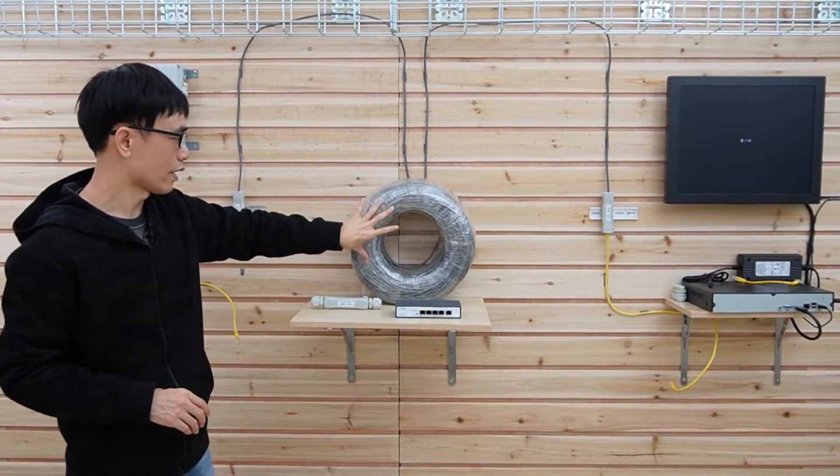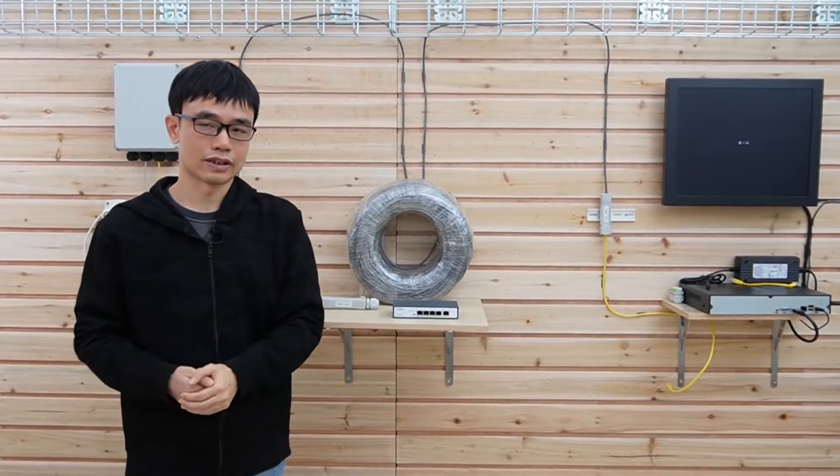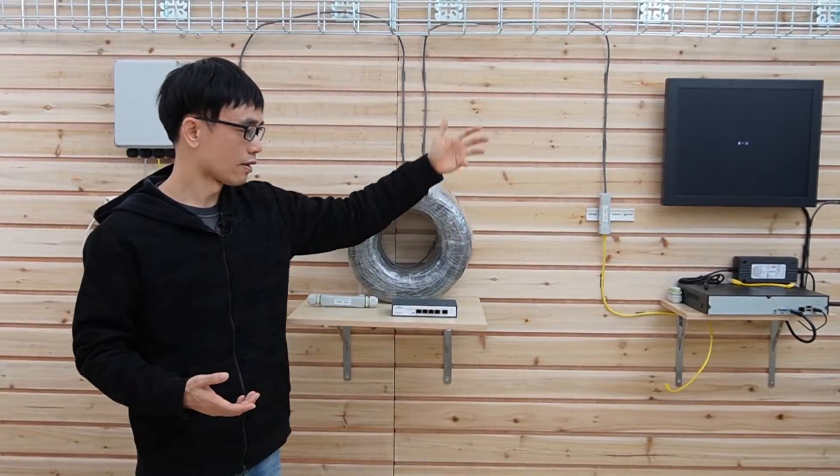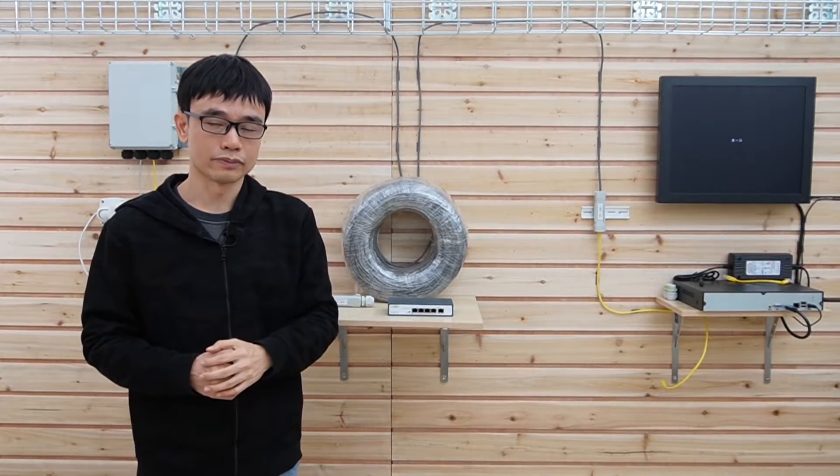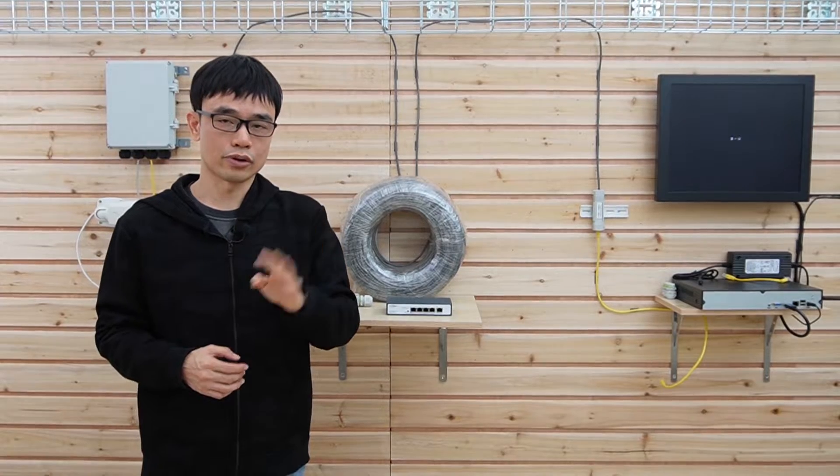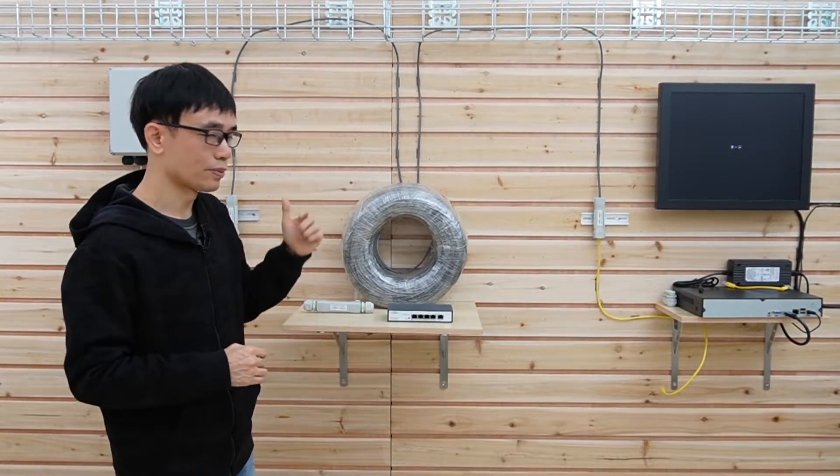Now the setup is ready. We got the 1,000 feet continuous run linking two PoE extenders. We handled the data. There is no problem with the data from the network video recorder to the cameras. We got 100 megabits per second, it can handle up to seven IP cameras. Eventually we just will have four cameras. This is quite easy, we just need two PoE extenders.